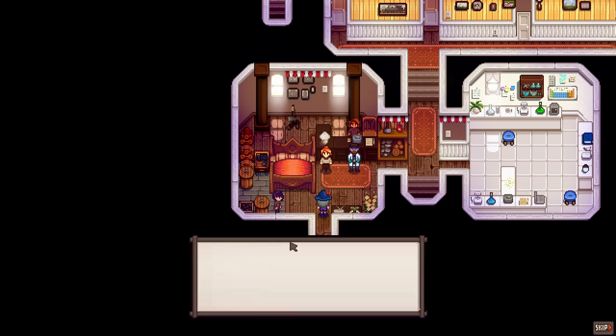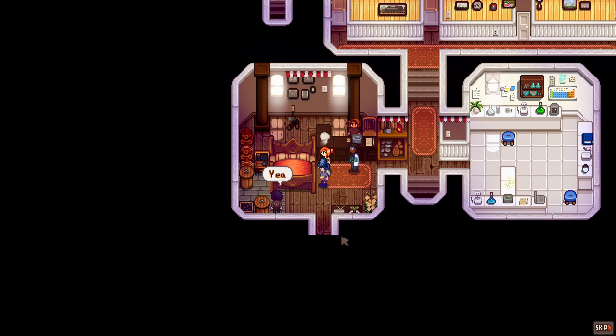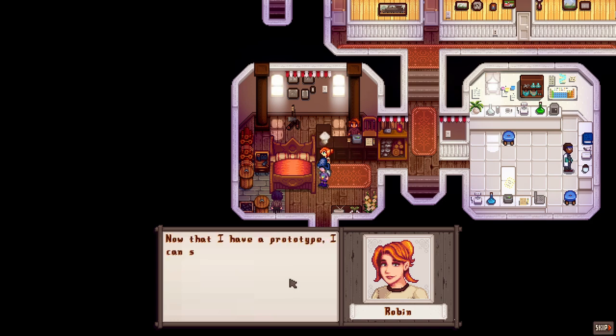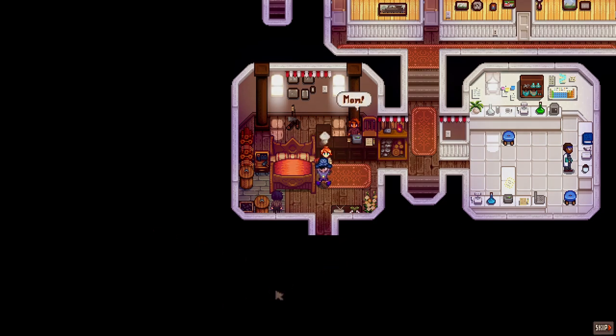Oh dear. Hey Mango, come in. Hi. I wanted to buy some wood. Check this out. It's the bed I was able to make thanks to all the wood you gathered. Ah. Well, that's cool. So what do you think? So am I siding with Robin or am I siding with Demetrius? Oh, of course, I'm siding with Robin. The aesthetics are perfect. It's beautiful. Yay. Ugh. Well, if anyone needs me, I'll be in the doghouse. Now that I have a prototype, I can start selling them in the shop. Oh, fantastic. Hey, these might look good in your place, Mango. What do you say? Can I pencil you in for a half dozen? How many people do you think sleep at my place?